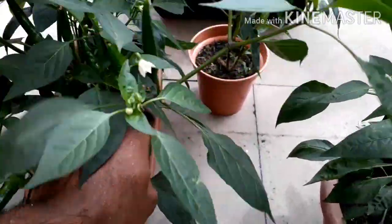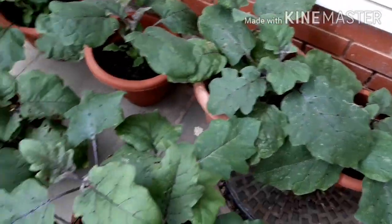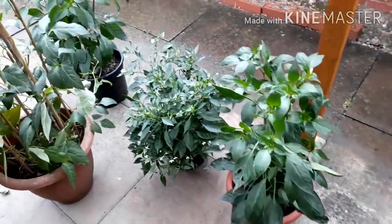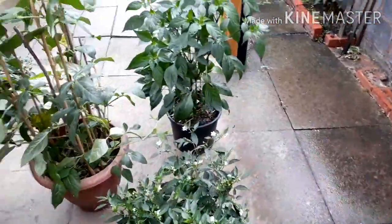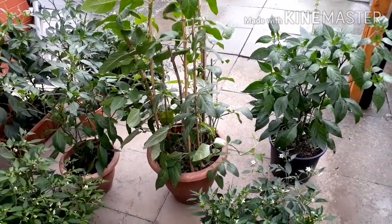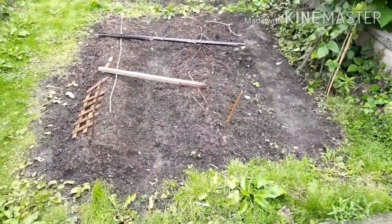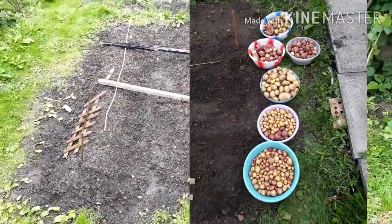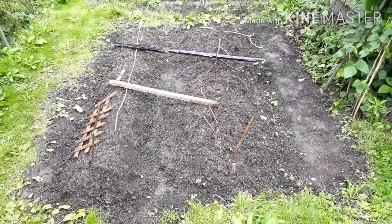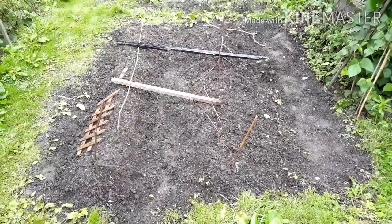You can see my Bangladeshi aubergine plants — a few here, a few more here. Once I've cut the dugi from the greenhouse, I'm going to pop them all in there and they'll stay protected up until the end of September, beginning of October — that's when usually every year we tend to harvest a lot of our aubergines. And from one of my last videos, we harvested six big bowls of Bangladeshi potatoes from this patch here. I've planted some more — if we get the right conditions, we'll have a lot more potatoes growing, inshallah.